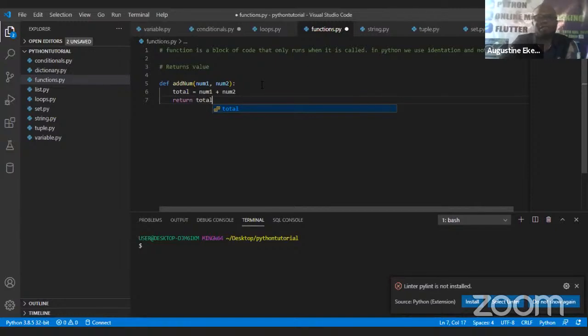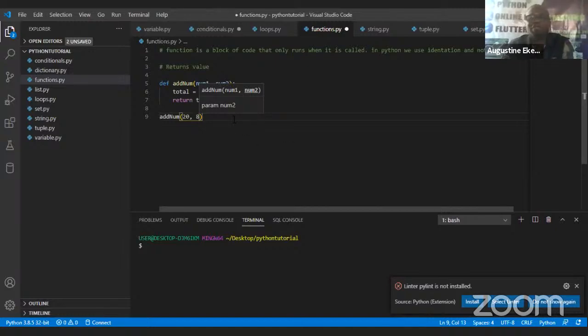With that, you've created a function. At the moment, this function has not been called. For you to see the output, you have to call it. To call it, you simply say the name, add_num. That is how you call a function. Then in brackets, pass in the parameters that will stand in for these arguments, num1 and num2, so that it can perform the function on them. So let's pass in 20 and 8.